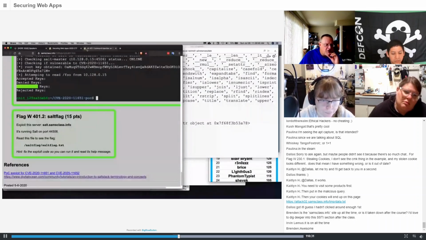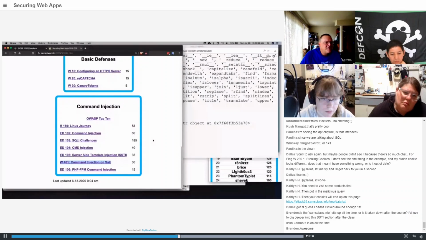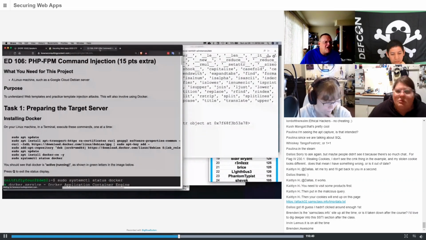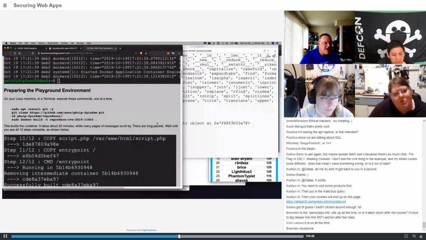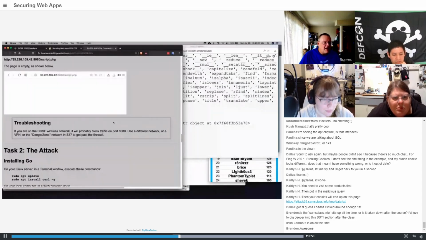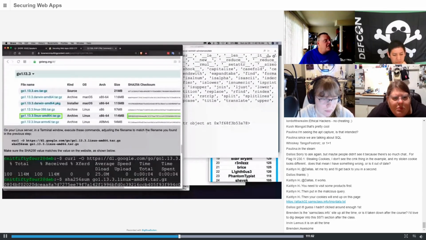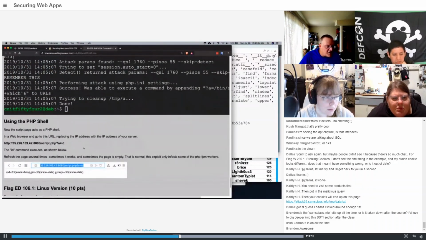And there's another product called PHP FPM, another service. I think this might not be a template injection. I think that's the wrong description. But anyway, this PHP FPM extension, again, it had a vulnerability. And once again, you can download this thing. And once you've got it running, you've got a vulnerable server. And again, it had a command injection vulnerability. So you have to install Go to run it. And once you've got Go, there's an exploit somebody wrote in Go. And you can use Go to perform the injection. And then you can inject a PHP shell and get arbitrary command injection on the server.